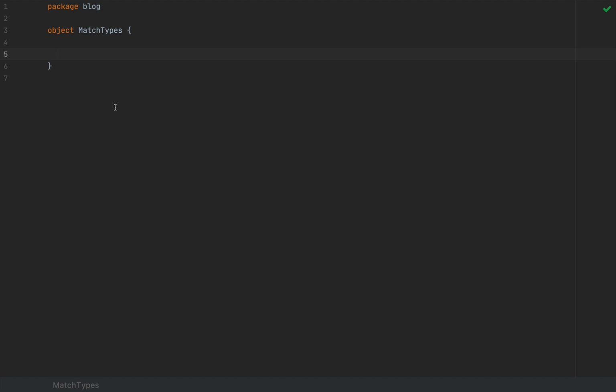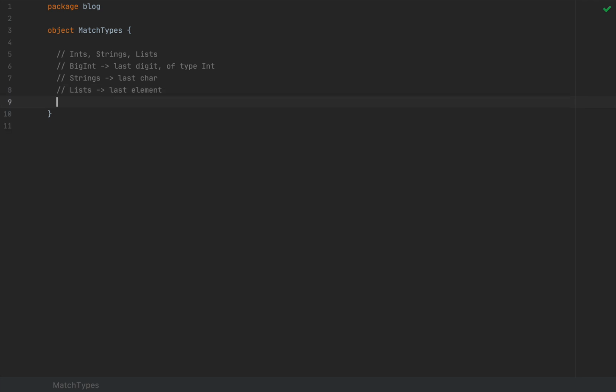Cool. So assuming that you have one of these in your window as well, I'm going to start by describing the problem that we want to solve with match types instead of describing the feature. Let's assume that you're working on a library on standard data types, for example, ints and strings and lists and so on. And you want to write a piece of code that extracts the last constituent part of a bigger value. For example, the last part of a big int is the last digit of that big int, assuming that big ints are composed of digits. So last digit of type int, for example. And for strings, the last constituent part is the last character. And for a list, you want the last element.